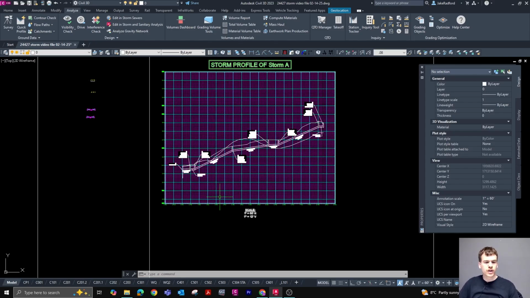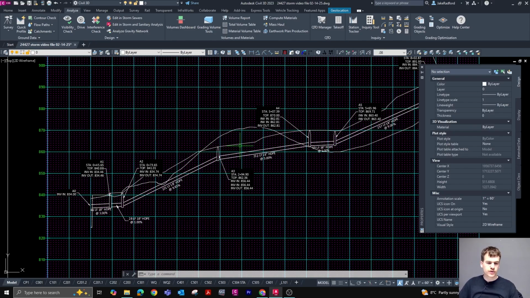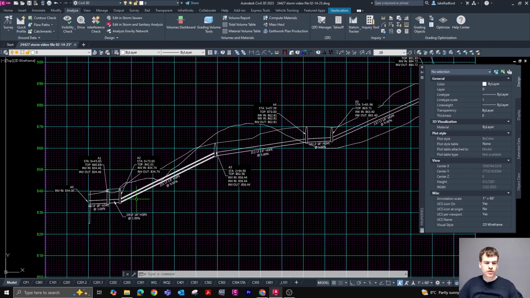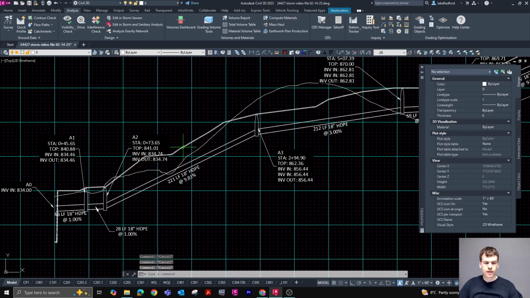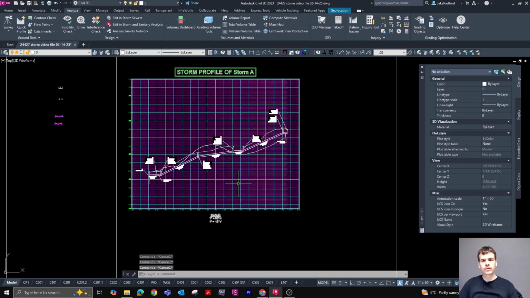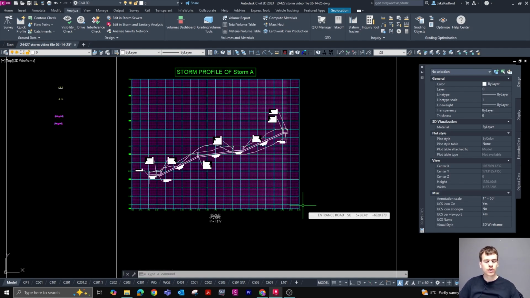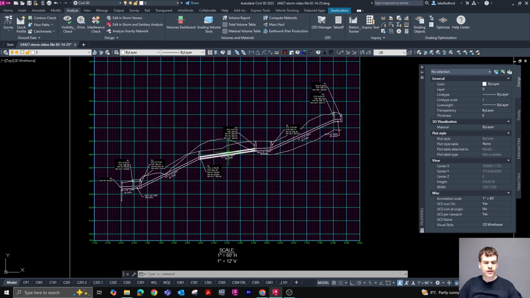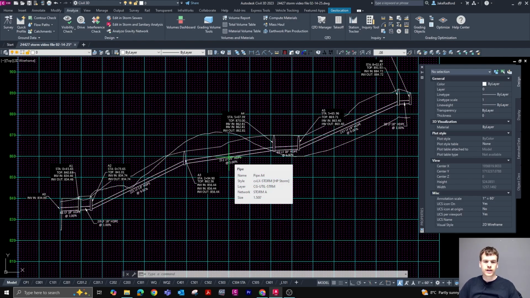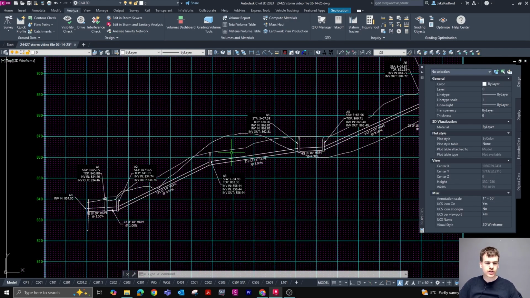So now what we have here is a profile that is almost finished, not quite finished. But we have a profile here that has all of our pipes and structures as well as an updated existing and proposed grade surface. What we're going to do in this video is take this profile, get it on its own sheet and get it complete and ready to go so that we can send our profiles to our jurisdiction, and we'll have a well-designed pipe network with profiles that show we meet their cover requirements, we meet hydraulic grade line requirements, and that we can pass the required storms that we need to pass.